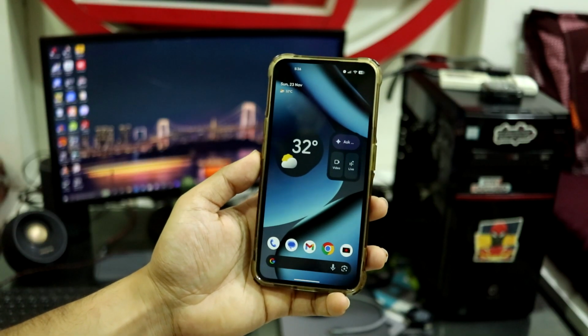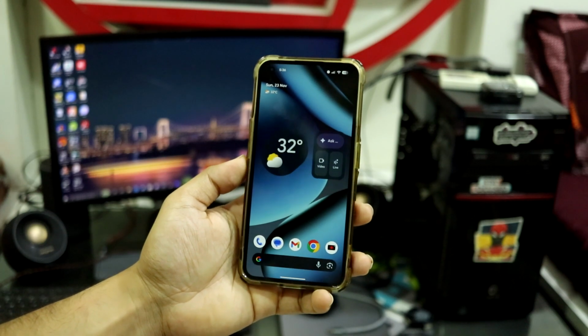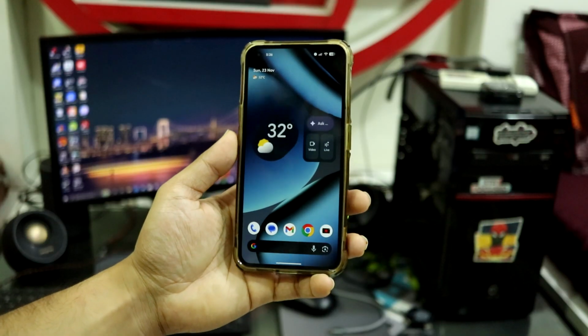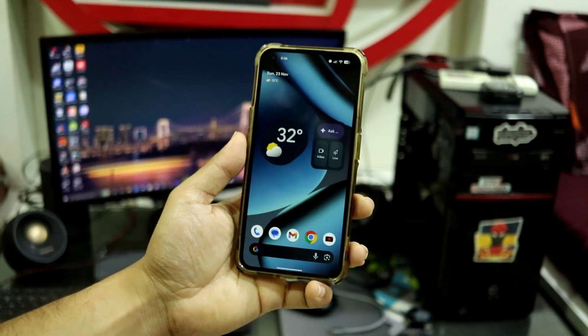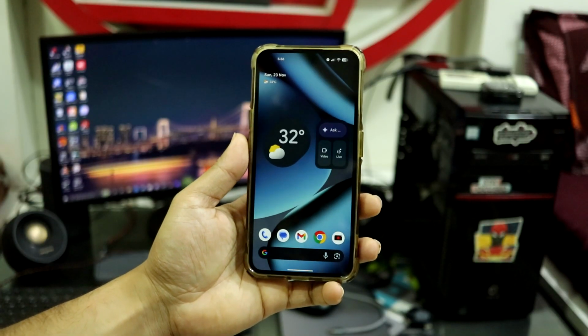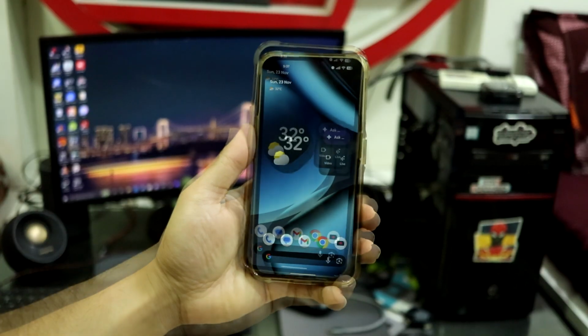You can easily update it through OTA. It's not possible directly by OTA. You have to copy it to your file manager in your internal storage, and you can then update through OTA. So you can do that, and obviously the updater will work afterwards, so you don't have to worry about that. Now let's explore the Mika OS Android 16.